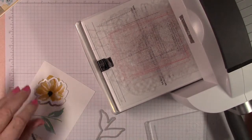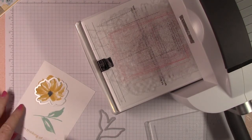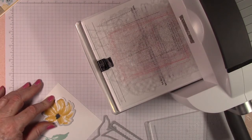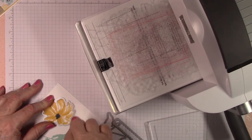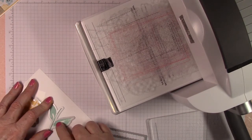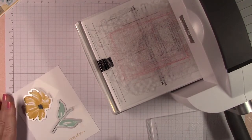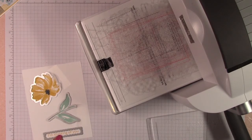So I'll do the flower. And let's see, I'll line that up, and then I'm going to put some removable tape to kind of keep that in place. Then the leaf, so pretty. I love that pool party. You just want to make sure you can see the stem up in top and bottom here. That way you know you have it in place. And then here, I'm thinking of you. I want to get that centered in there.